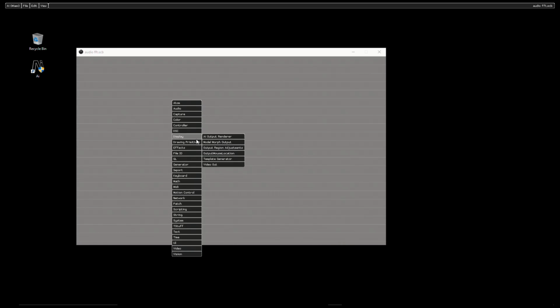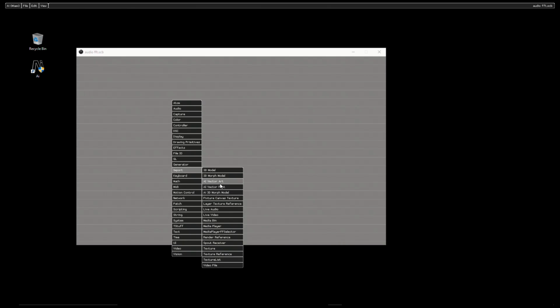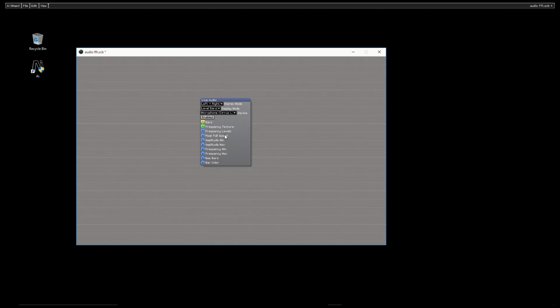So first of all, let's get our audio input module in there. In the import section, we've got live audio as the module, so we're going to just add that one in. We've got a few ports on here, but it's not too much to deal with at all, so let's get some things in there.